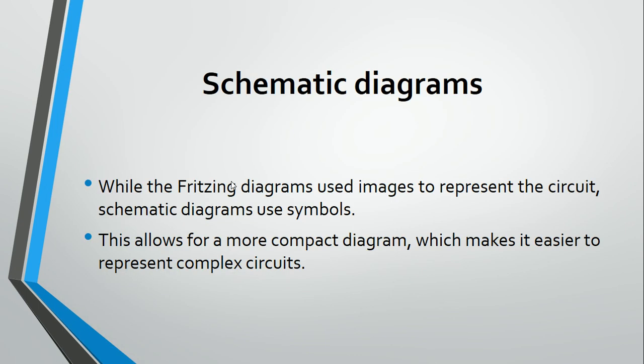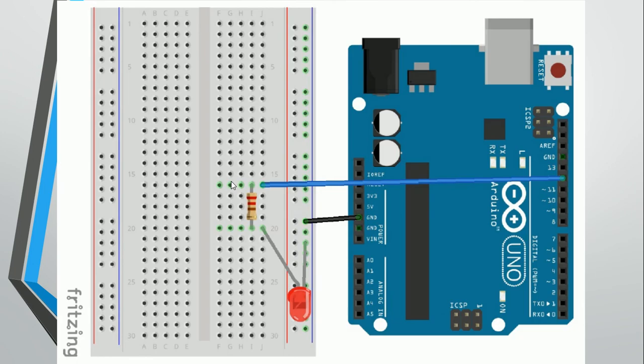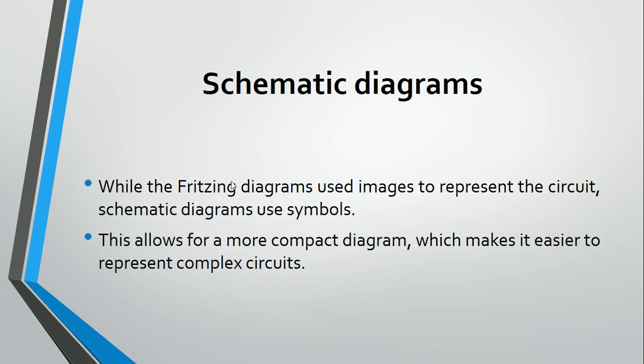And then next we have the schematic diagram, separate from Fritzing. Actually, Fritzing also produces schematic diagrams. This one is better if, for example, you're not an electronics major and you really want to learn how to wire things on the Arduino board. So this is more convenient. But electronics hobbyists, electronics majors, and engineers are more used to the schematic diagram.